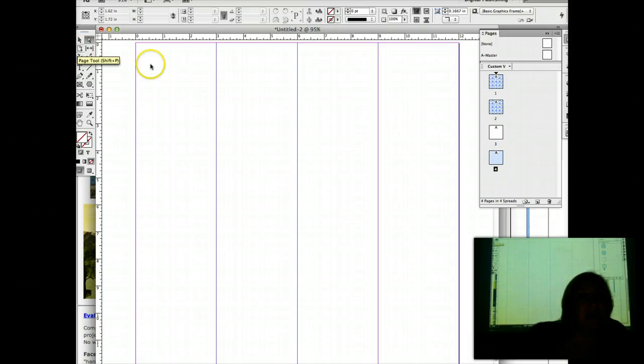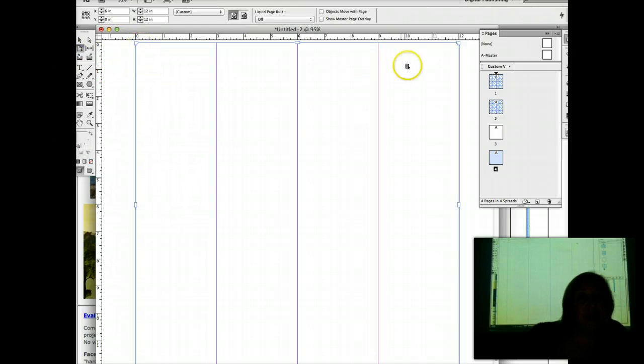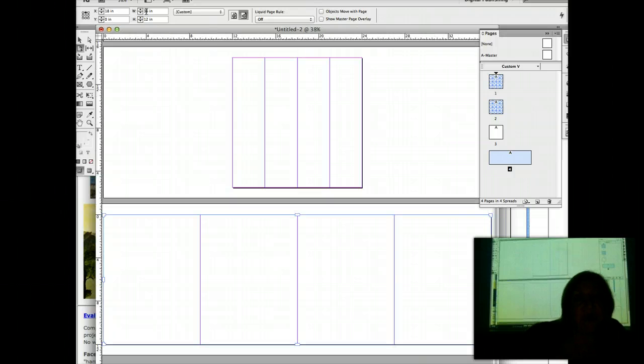So I can go to the Page tool on page 4, and I get these weird corners, and I can now change this page to 36 inches wide by 12 high, and notice that I can have a different size document in my InDesign file. Everybody good with that? All right. I know I've shown you this, but I figure you might have forgotten. So that's how you build the texture quilt. Anybody got questions about that? No? Okay.